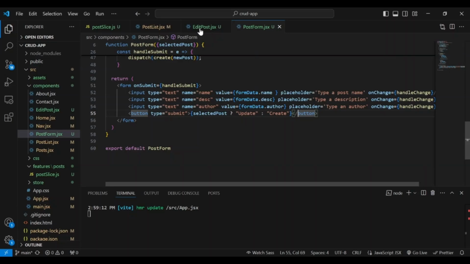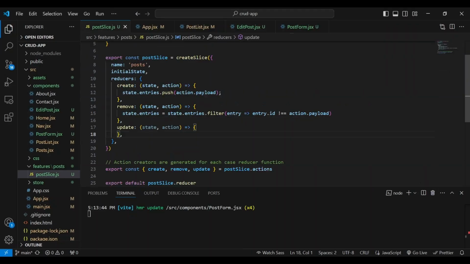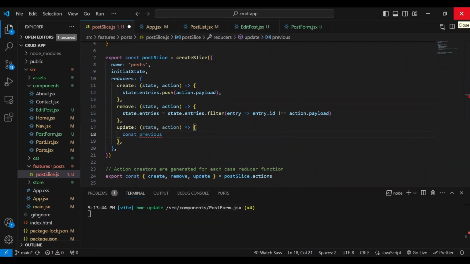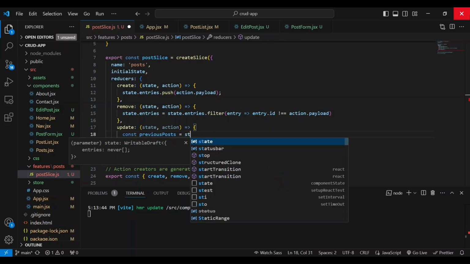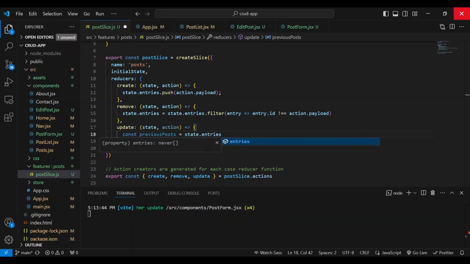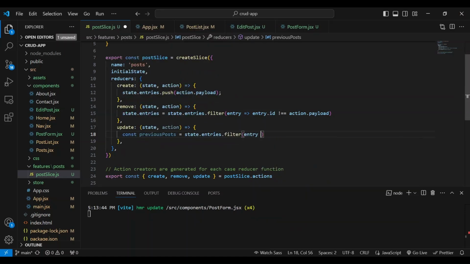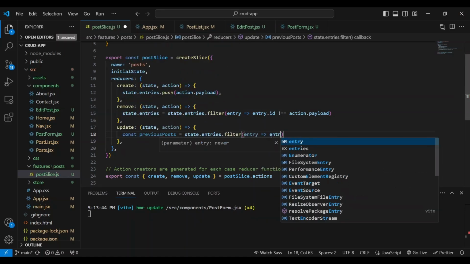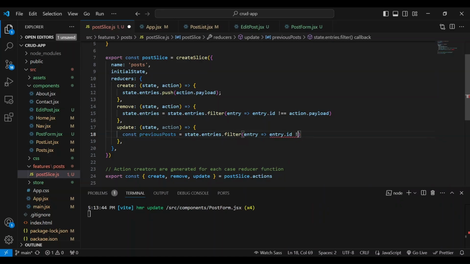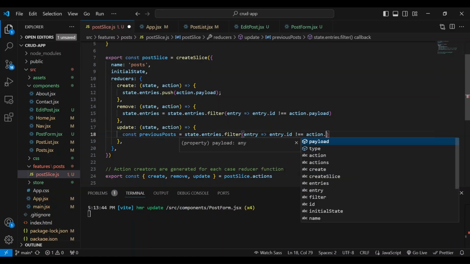So finally, we'll want to update the instructions in the post slice. To get all the previous posts, we want to look at all the post entries in state and then filter for post entries by ID that do not match the action payload's ID.